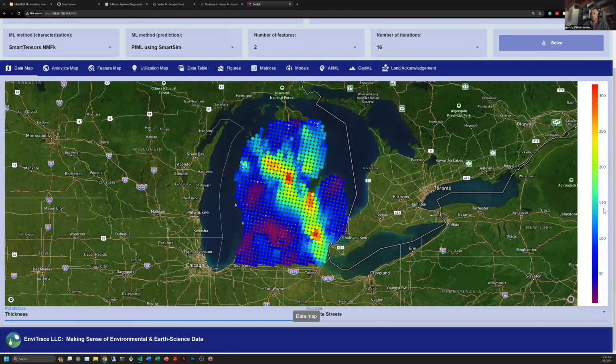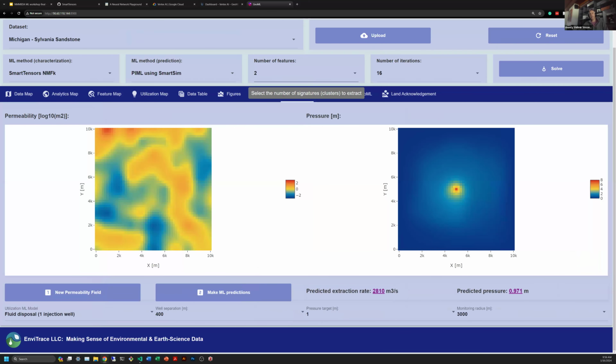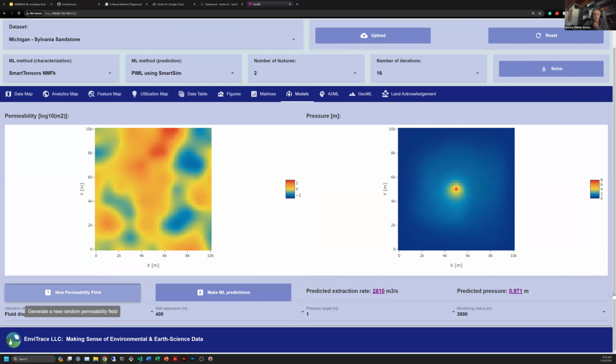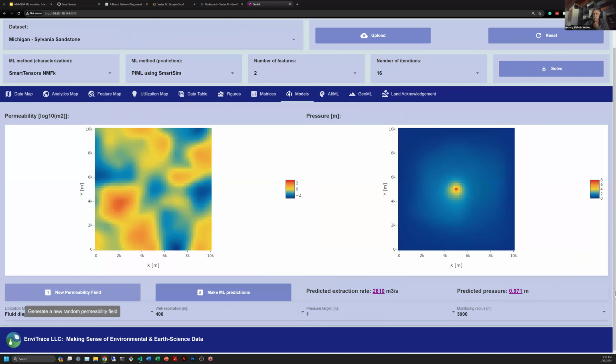But what is interesting is that we can predict what uses will be the best for this reservoir. And to perform this, we use a machine learning model, which is visualized in this interface. We can generate a permeability field, and we can generate different random permeability fields.